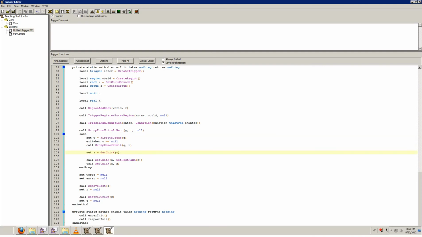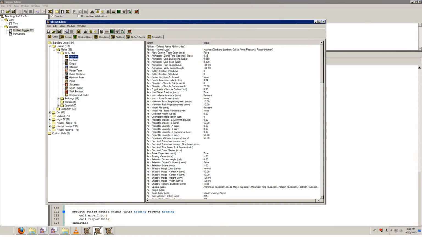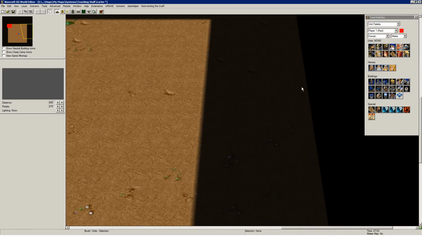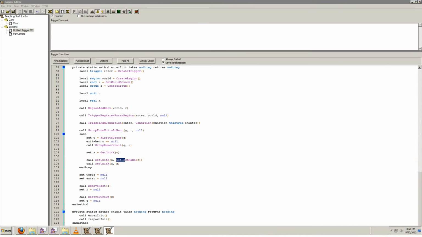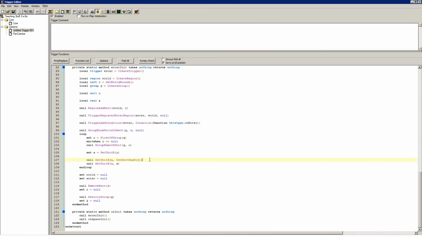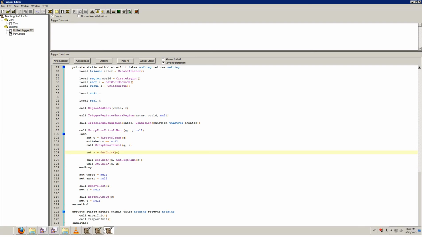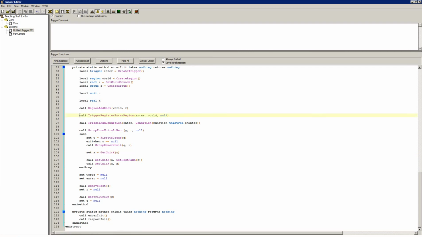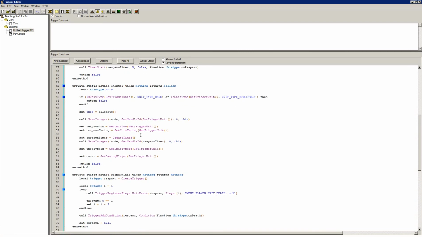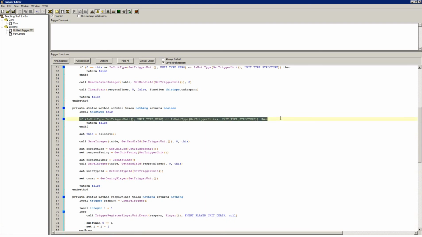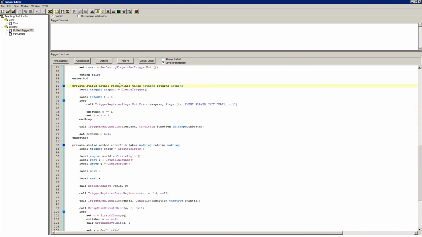And all I'm doing is setting the X to way out here, so the max X for the world bounds. So call set unit X get rect max X R. That moves it to the edge of the map, and then I move it back to where it was. Do you notice here I use this local that I declared up here in order to save the X so that I can move it back and forth. And this will just move the unit out of the region and then back into the region. That way it will flag this trigger. And this trigger on enter registers the unit for respawning. So without this trigger, the units will not respawn at all, even with this respawn in it.